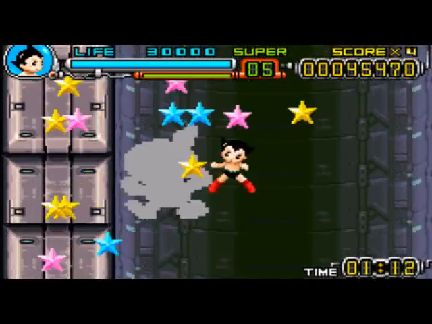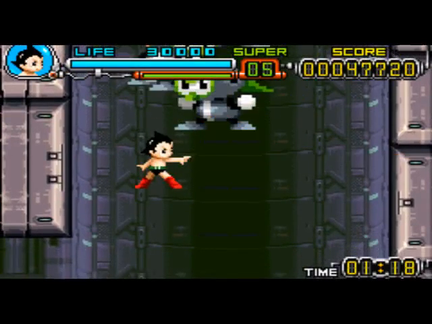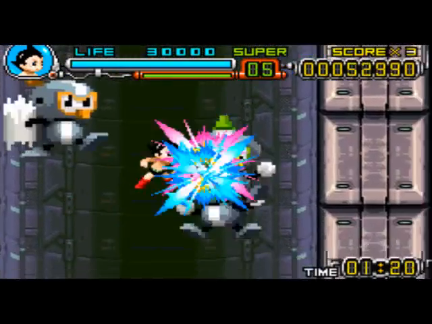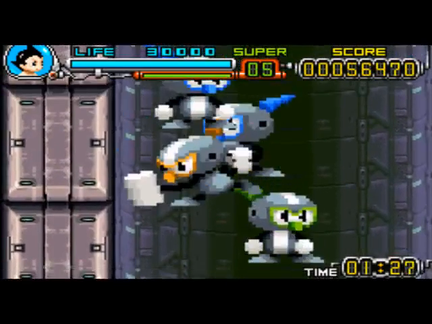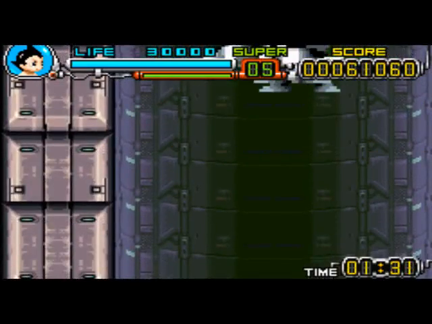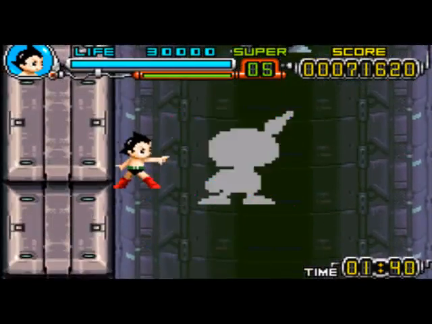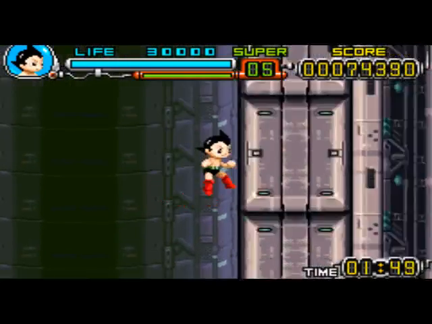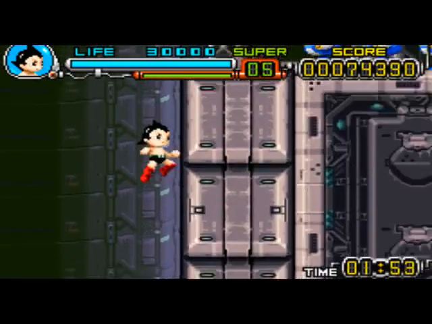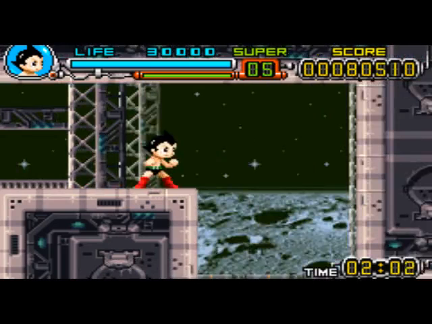And look at this. Shining finger! Shining finger! Shining finger! Oh yeah, look at that, look! Look at all this. Pretty much that is the only way you can actually get around here because, well, since we're on the moon, it does kind of make sense.